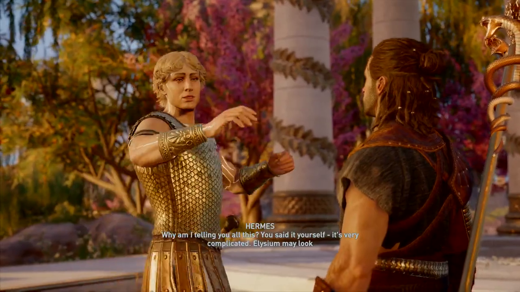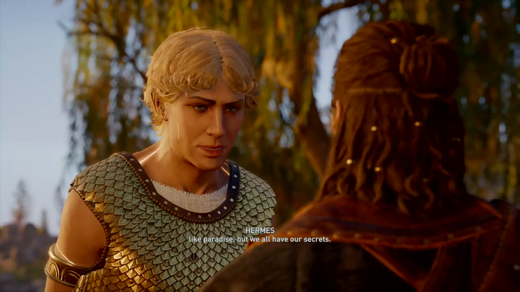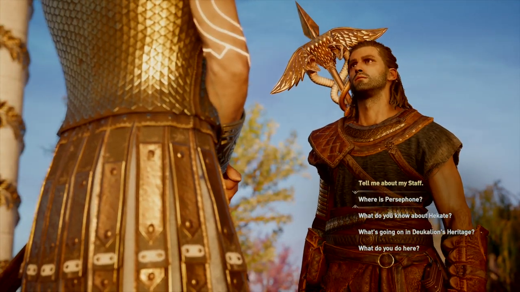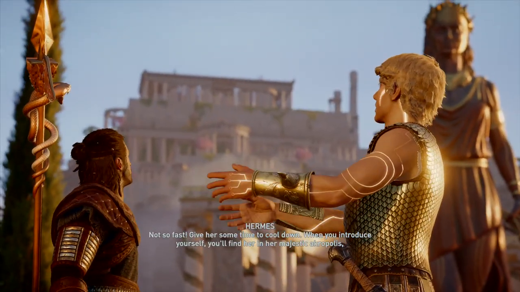Why am I telling you all this? You said it yourself. It's very complicated. Elysium may look like paradise, but we all have our secrets. Okay. Oh my god. Cool. I'm thinking I go straight to Persephone. Not so fast. Give her some time to cool down.